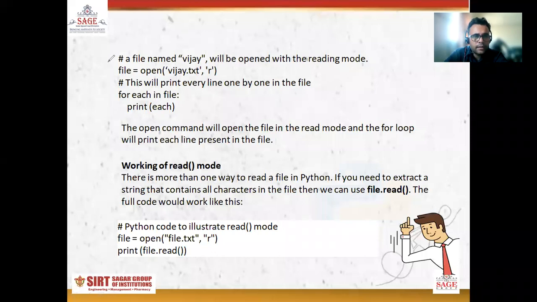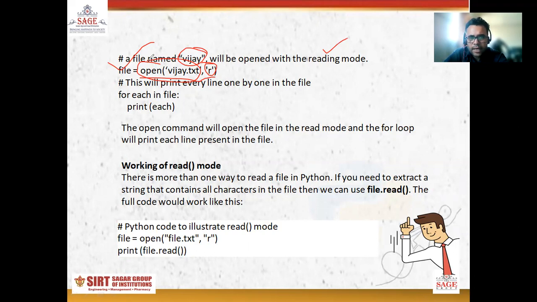Now we are taking a file named Vijay that will be opened in reading mode, right? So file equals open vijay.txt, and that will be the read operation only. So what is the read operation? Open an existing file for a read operation. So I am just opening this file for reading. You can take another example, xyz.txt, bhopal.txt, sid.txt, whatever you want, to show the contents of a particular file. So you can just open vijay.txt with r, right?